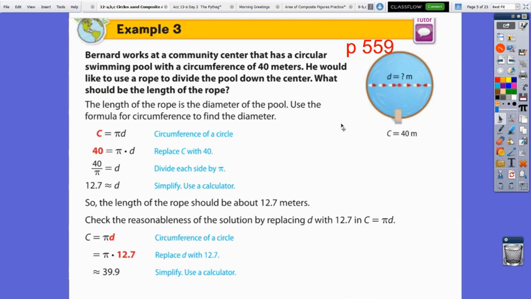All right, so now this problem, sort of the opposite, they give you the circumference of the swimming pool and they want to find out what the diameter of the circle is. So you're going to use the same formula, C equals pi times diameter, okay? And you know C now, so you substitute in 40 for the circumference, you get 40 equals pi times diameter. Well, in order to get diameter by itself, you'd have to divide by pi. So 40 divided by pi, about 3.14, comes out to about 12.7. So you can be given the circumference and then have to calculate the radius or the diameter. If they asked you for the radius for this problem, that would be 1/2 of the diameter.